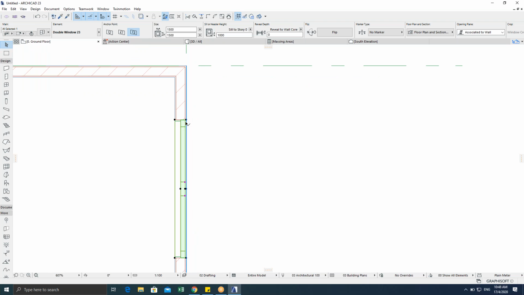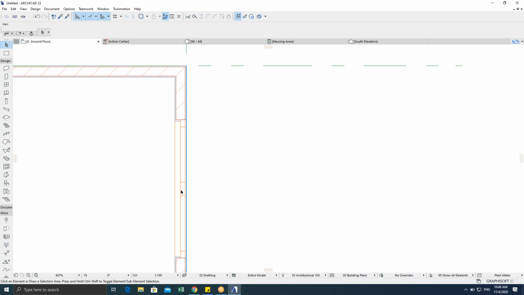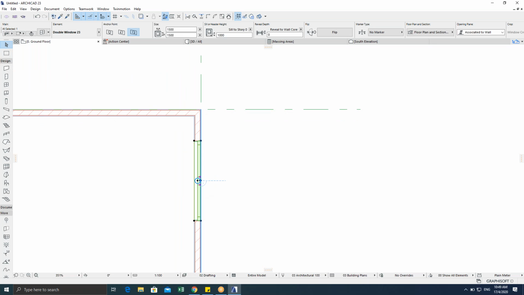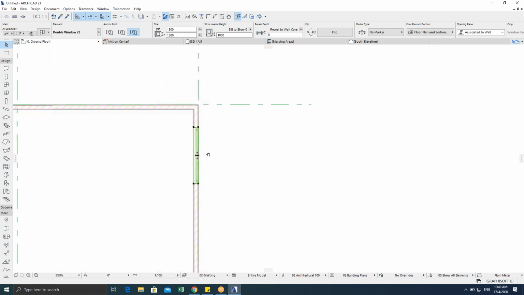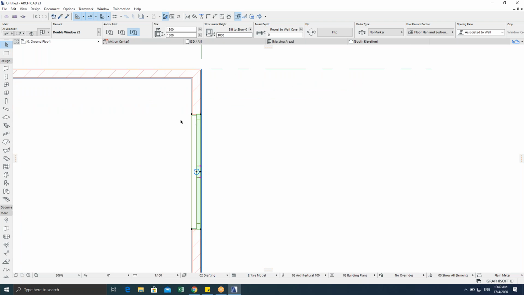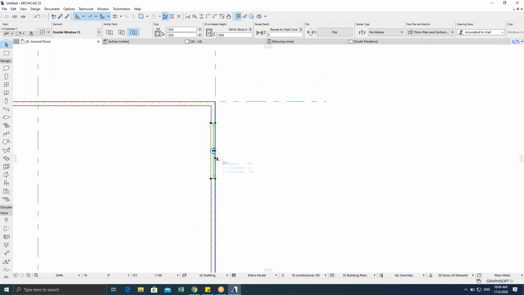As you can see now, they have a point dot there, the black dot there. This is a hotspot. If you know the hotspot already, if I want to click the window again, you see, if I move to this hotspot, automatically we select the window. So it's just a basic principle. When you use ARCHICAD, you must do it that way for you to easily select your element.